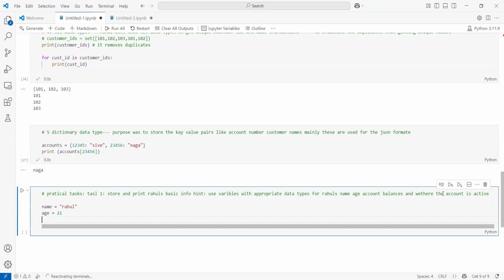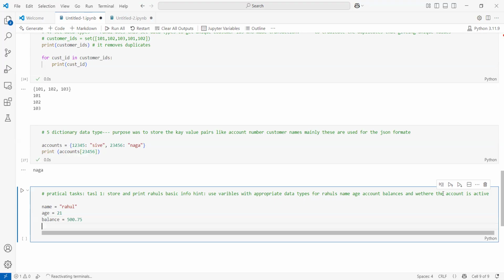Next, we have to check the account balances. The balance is always a float with two decimals. So I'm giving the balance as 500.75. After this, we have to check the account active.